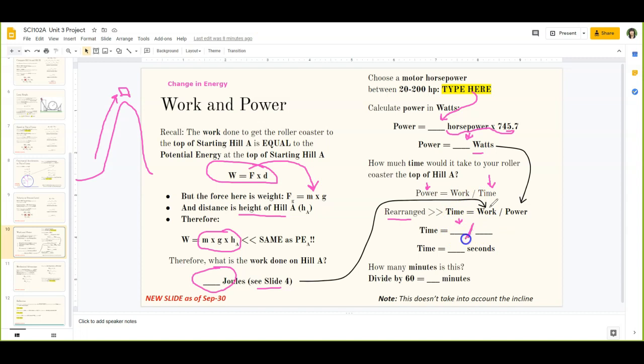Okay, so that's what gets plugged in for work, and then just go ahead and divide it. Remember, you're dividing here by the power that you just solved for. So again, this is the power that we just solved for. Again, that should be a pretty big wattage, around 74,000, right?